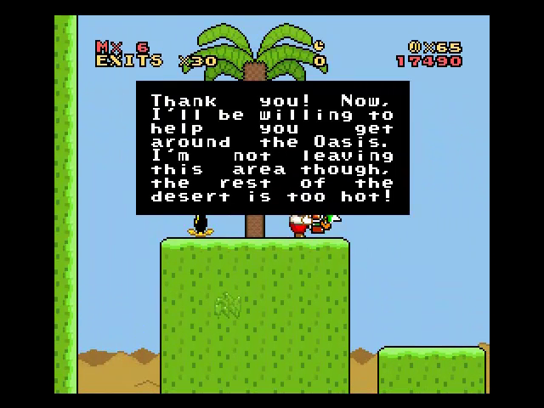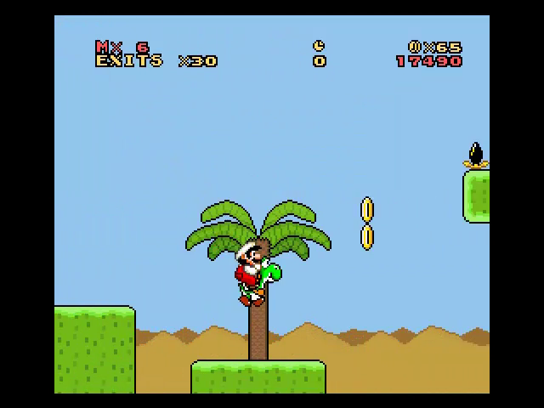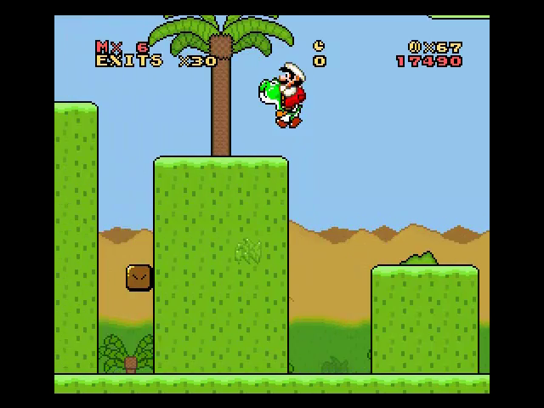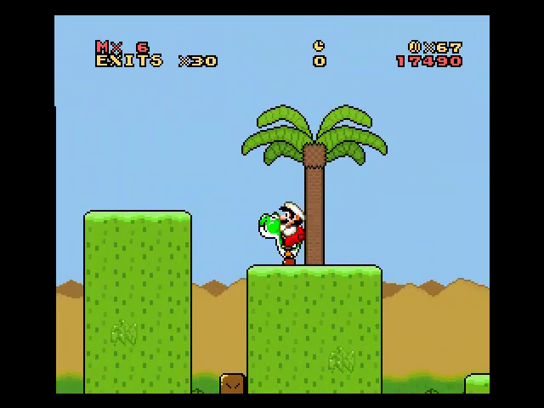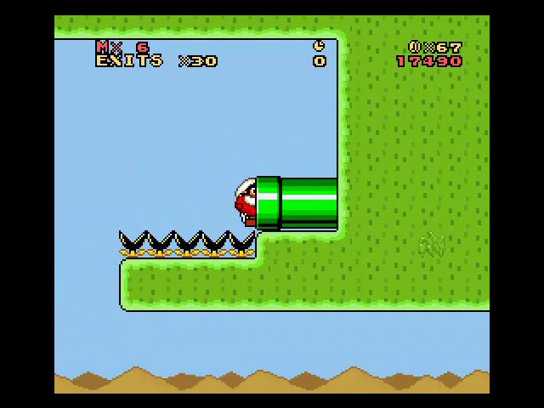Because I Yoshi jumped, and then, thank you, now I'll be willing to help you get around the Oasis. I'm not leaving this area, though. The rest of the desert's too hot. Okay, but I Yoshi jumped and took a hit. Like, really, why would that be expected of me in this game? This game is not of bad quality, and throwing the springboard way farther than I need to. There we go. There we go, Yoshi.